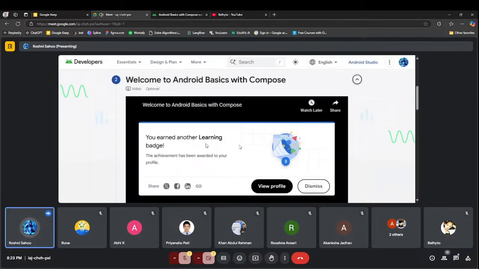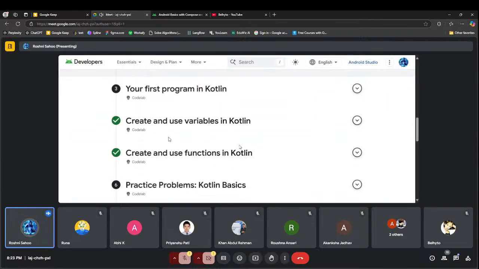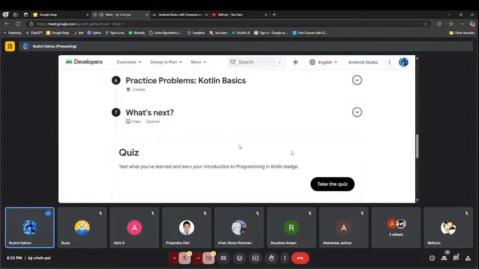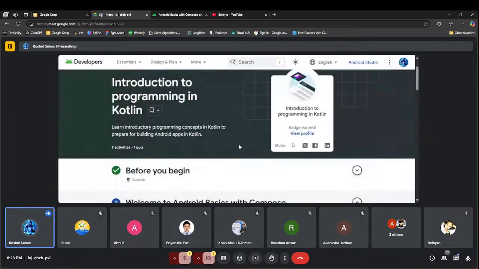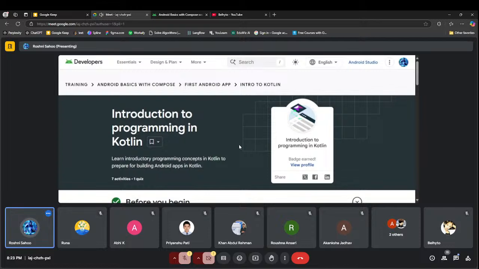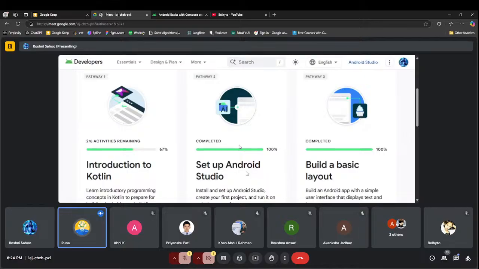Yeah, if you're going to complete this code lab, you'll get badges. So when you do that, just send me the link on our group and I can go through them. There's also a quiz given at the end, so you guys do that on your own time, or you could do it now. Is anyone doing this now? Can I get a yes or no? Anyone? Yes. Okay.